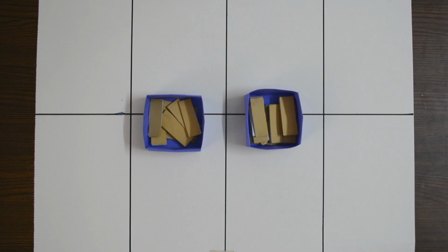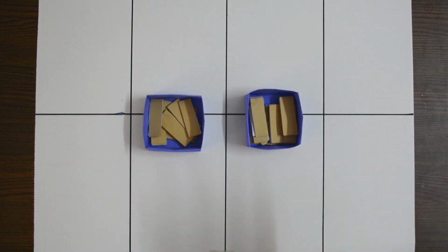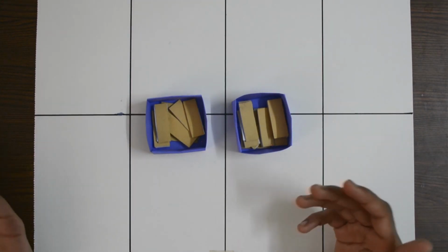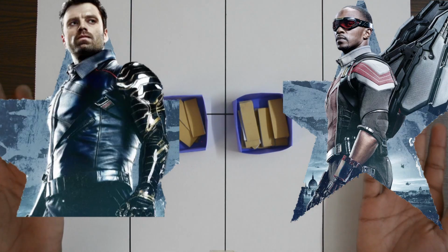So today I'm back again with yet another episode of drawing in different styles, but with a twist this time. I'm gonna be drawing in different styles but also with different materials. Some of the styles are new and some of the materials, well, aren't the ones you're supposed to make art with. I have explained the rules, but then who's the character? Well, let me correct that. Who are the characters? That's right, Falcon and the Winter Soldier.